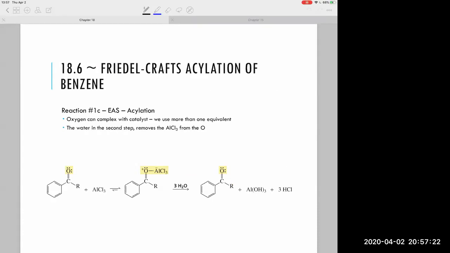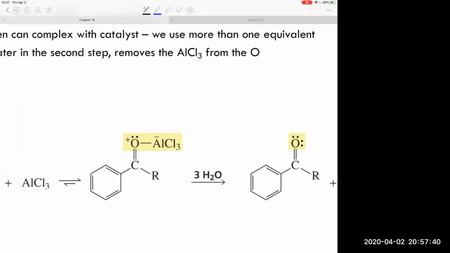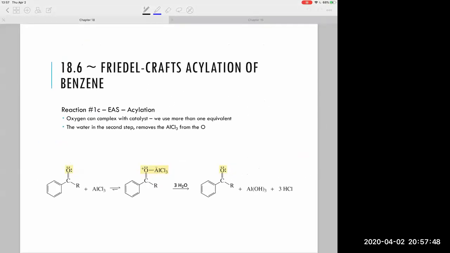we saw something similar with this when we were dealing with the aluminum hydrides. But aluminum chloride will also, once you've acylated that benzene ring, bond onto that as well. It will react with that carbonyl oxygen. Okay, and you can get it off pretty easily by just adding water. The key thing here is that we have to use more than one equivalent of our aluminum chloride. That's really all this whole slide is trying to hammer home.